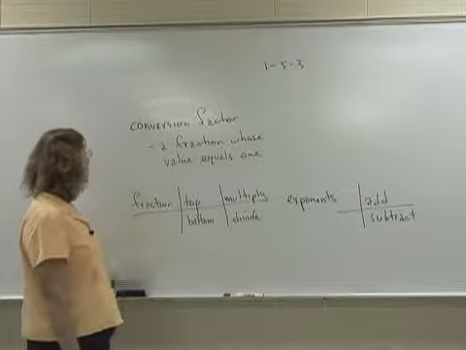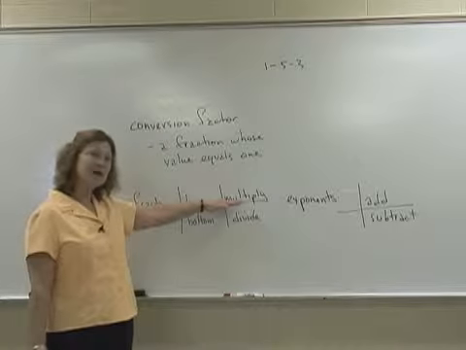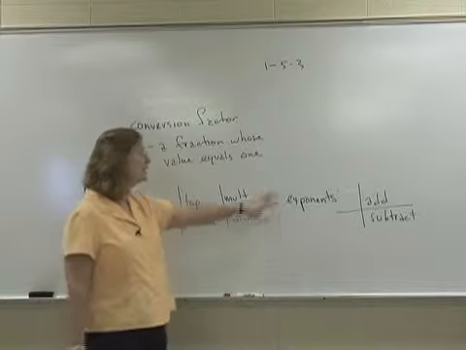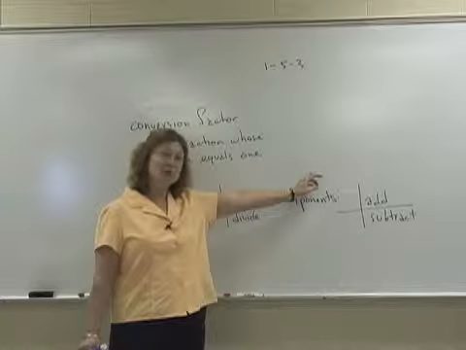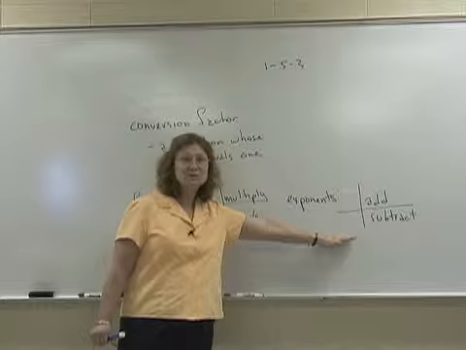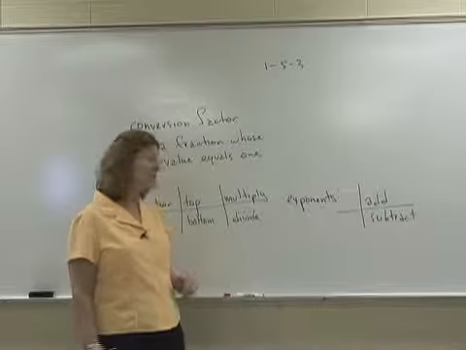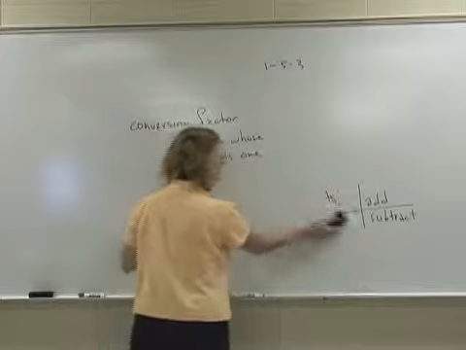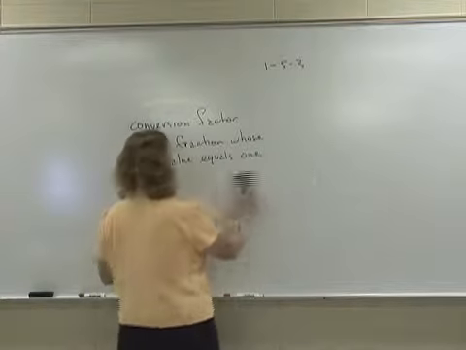factors. When we have a fraction, the numbers in the top we multiply, and the numbers in the bottom we divide. If we have exponential numbers, we add the exponents if we're multiplying, and we subtract the exponents when we're dividing. So these are to help you know which way you're going. Now I'm going to start with a very straightforward one, and we'll work towards a little bit more difficulty.